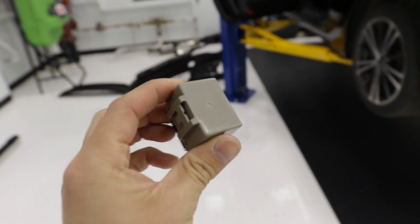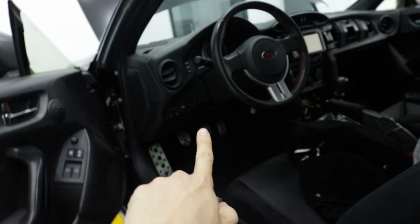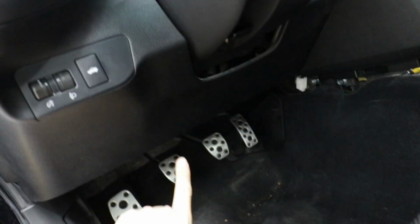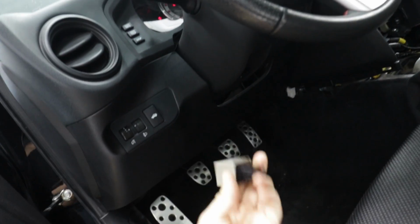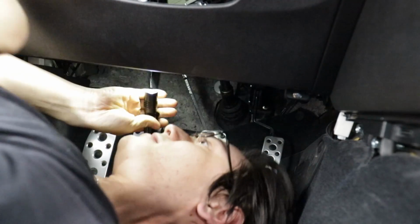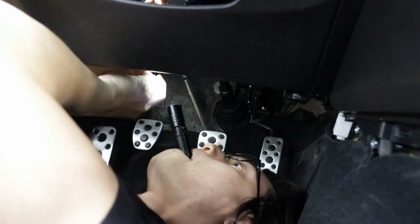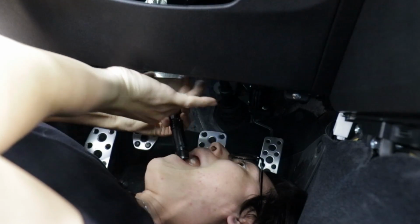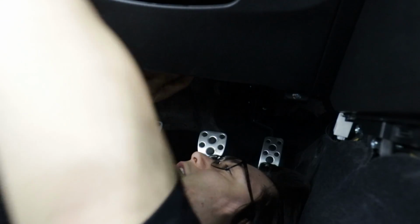So this little module is the hyperblink fix, and it goes back behind, way underneath the dash here, and it's always friggin' awkward to have to change this out. How do I show that? Okay. Oh, there it is. Hello? Hello. Hello. Oh. Okay.